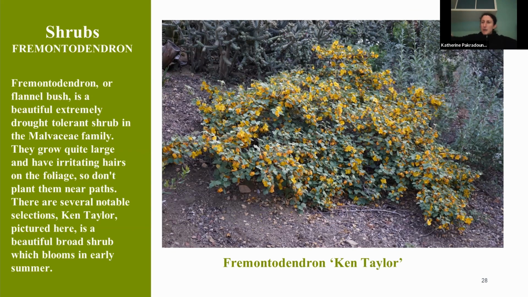So this kind of mounding, ground covery form became very attractive to whoever was the horticulturist who came up with it. Or I would say it's Ken Taylor, but he wasn't technically allowed to name it after himself, so maybe it's somebody else. I don't have the history on that, but I do know that the genus, the Fremontodendrons in general, are much like Manzanitas, much like Ceanothus, touchy with summer water. Their roots are a little bit more sensitive. And their leaves themselves have hairs on them that can create a little bit of contact dermatitis. So they have some irritating hairs on it.